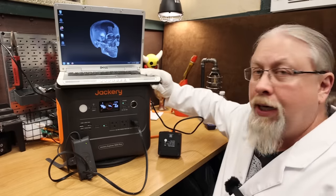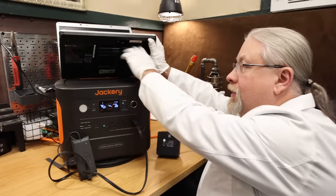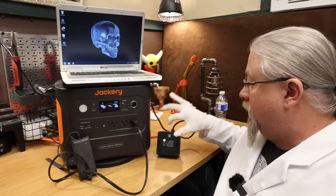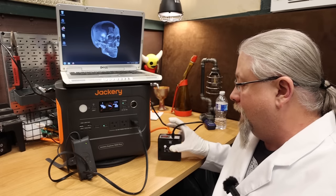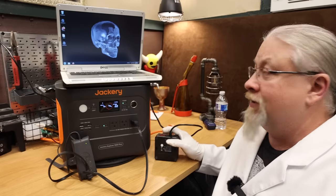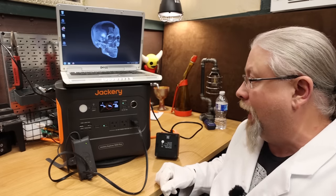Now this is an old laptop, 15, 18 years old, something like that. No battery inside, okay? So as soon as I pull the power on it, it's gonna shut off. So what we're gonna do here is hit the button. That actually will shut the power off to the Jackery from the wall, and we'll see, does the laptop continue to run? Place your bets, 3, 2, 1. Looks like the Jackery has a sufficient UPS mode in this to keep a laptop enabled. The Jackery 1000 Plus is sufficient to keep your computer running in a blackout.